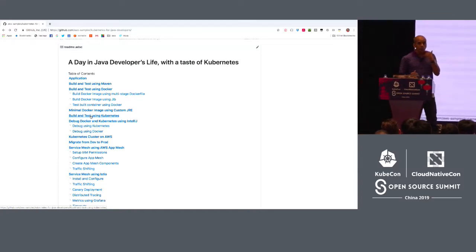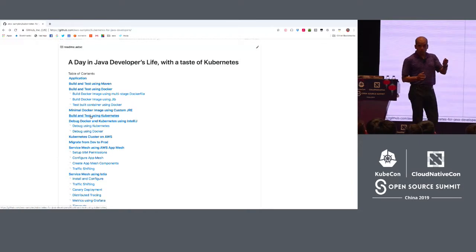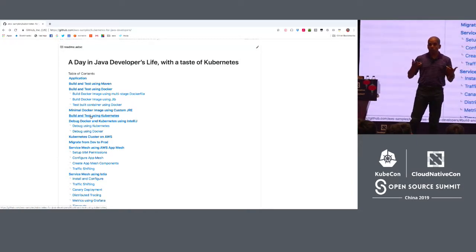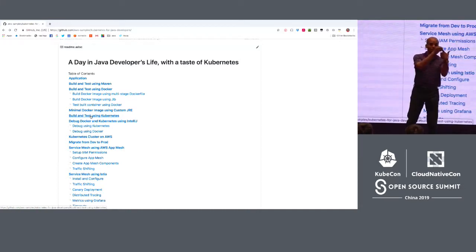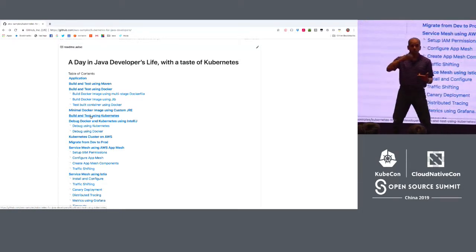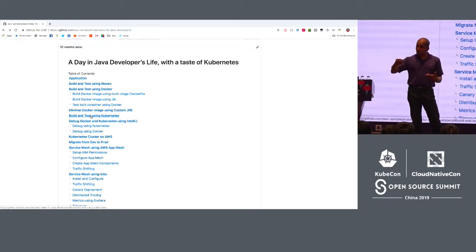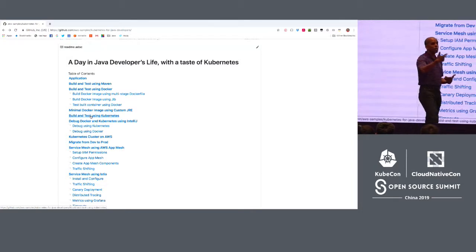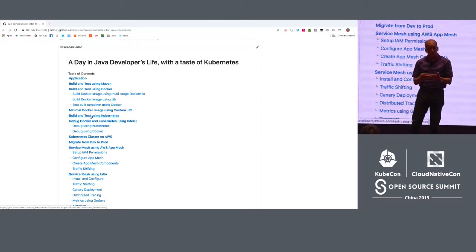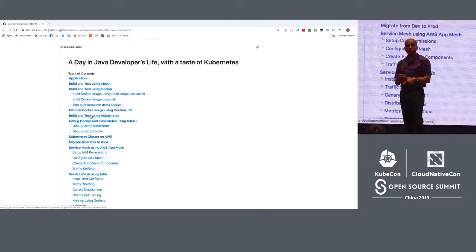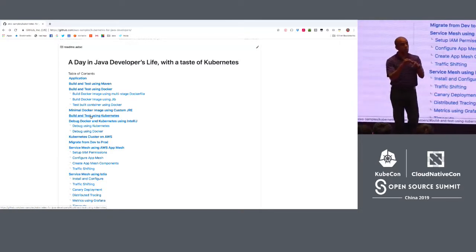Now, just creating a pod and a deployment may not be sufficient, because the pod and the deployment are given an IP address, but that IP address is not accessible outside the cluster. So what you end up doing is you also create a service description. And that service description, depending upon how you write it, is accessible inside or outside the cluster. Okay? So the three basic concepts that you need to understand are a pod, a deployment, and a service. Those are three resources that you need to create.